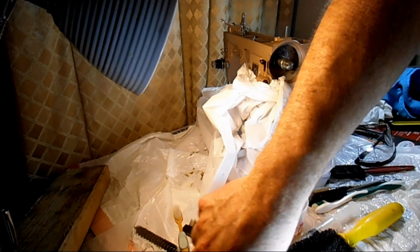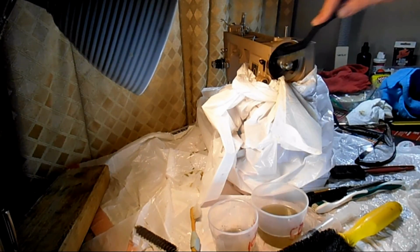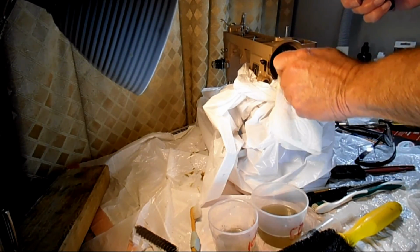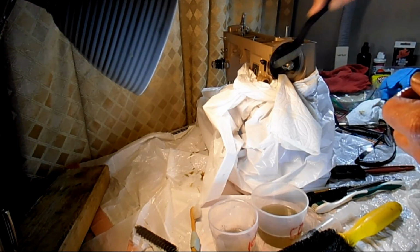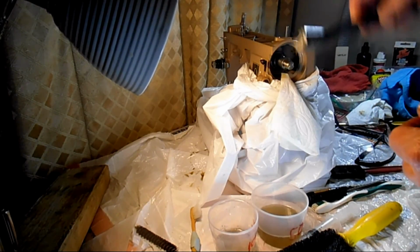Well, you know what? That's kind of stubborn too. So I'm going to go to 100% and brush out those threads. It's kind of like the same thing as the teeth on the gear, right? Gets down in there and gets dried and dirty and embedded.